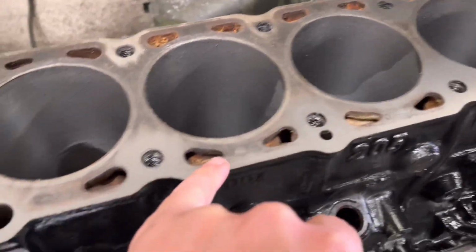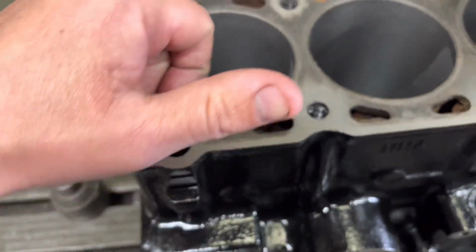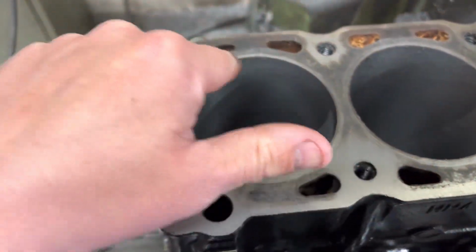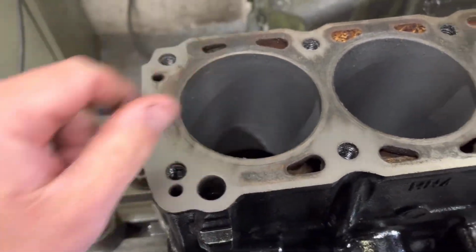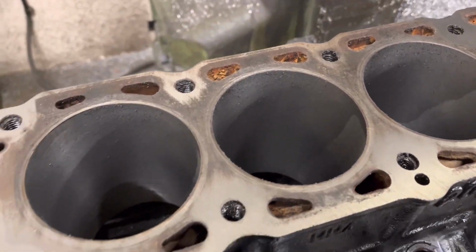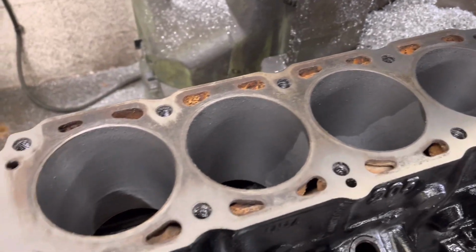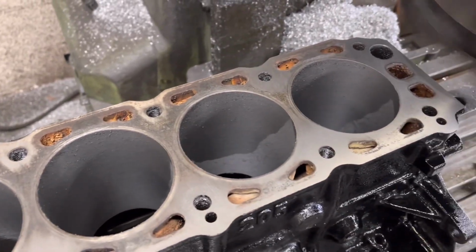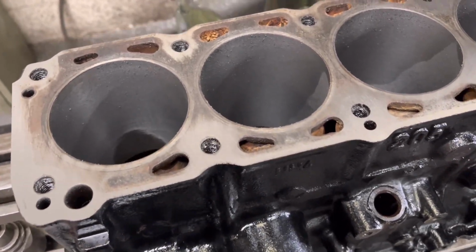You can see where it's sort of touched on this one edge and round here, but where it's missed is where the gasket's blowing, and you can see definitely on number 1 where the gasket was blowing good and proper here anyway. So this block was long overdue for a recon really. But yeah, just thought I'd show you that, because that is a classic first cut finish on a Cossie block.